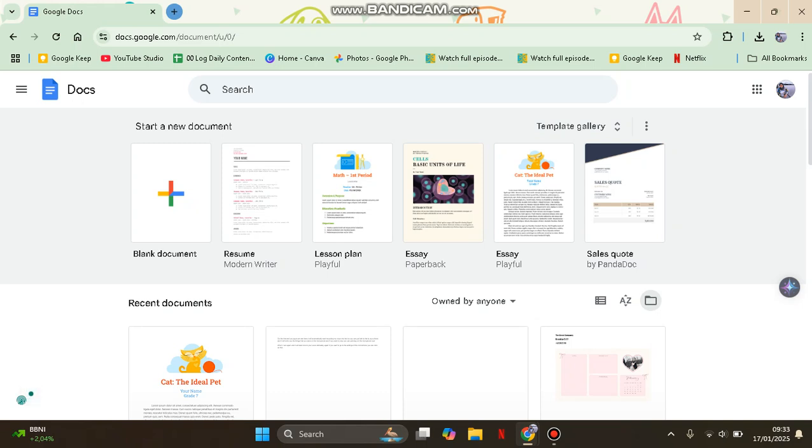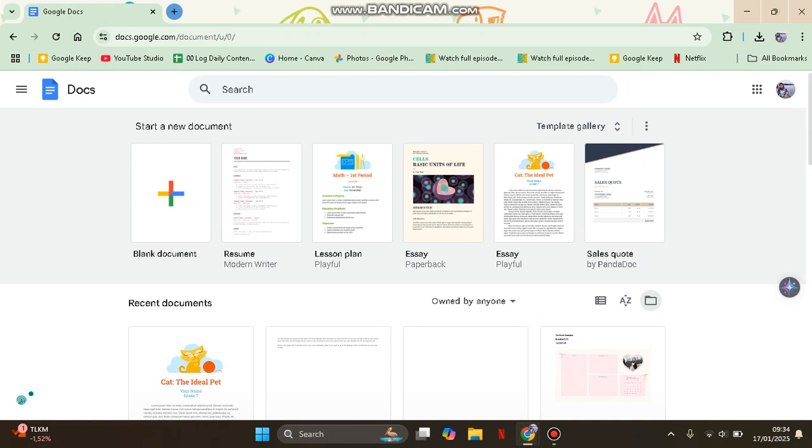On today's tutorial, I'm going to show you how you can fix "a selected file is not supported for upload" in Google Docs. So if you are encountering the error that says "selected files is not supported for upload" in Google Docs, it means that the file type you are trying to upload isn't compatible with Google Docs. So this is how you can fix the issue.